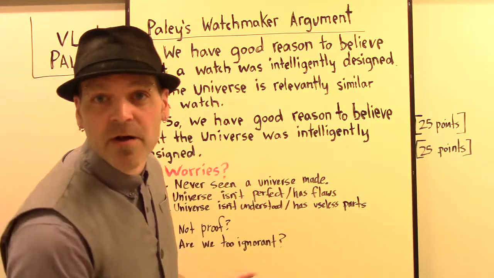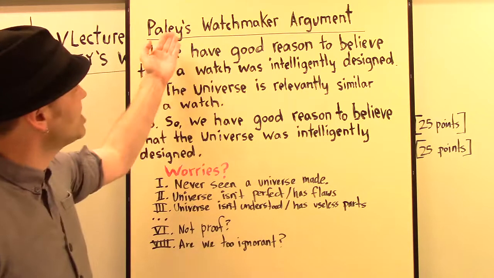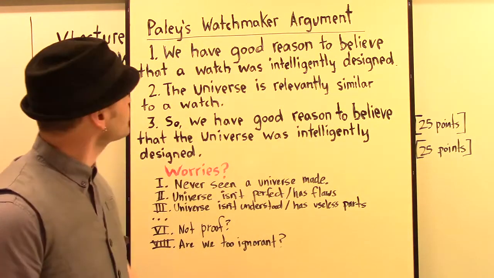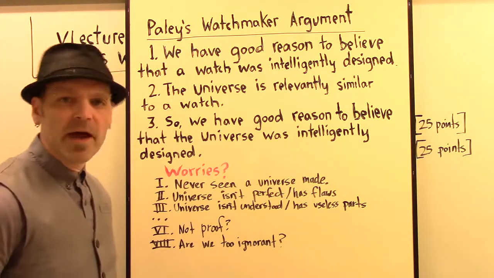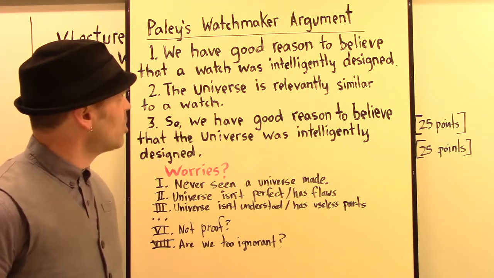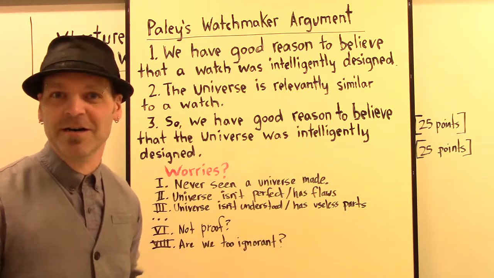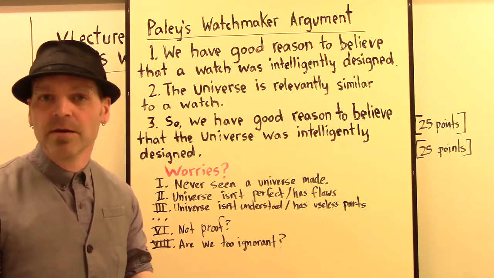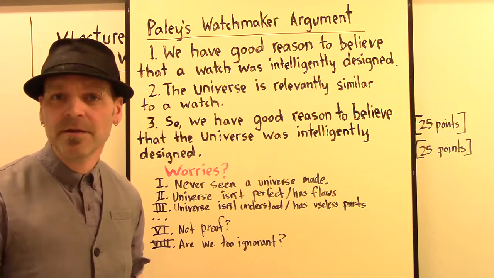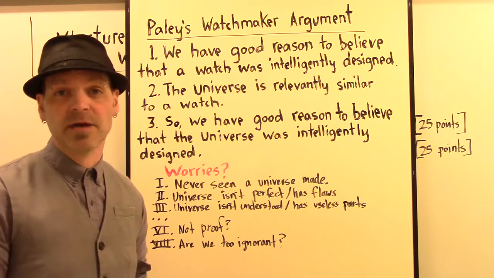Hopefully you can see this all right. I'll read it out loud for you. Paley's Watchmaker argument. Premise 1: We have good reason to believe that a watch was intelligently designed. Seems true. That's just the story of the Rolex, right? You pick it up, you assume that somebody made it, that it's the product of intelligent design.